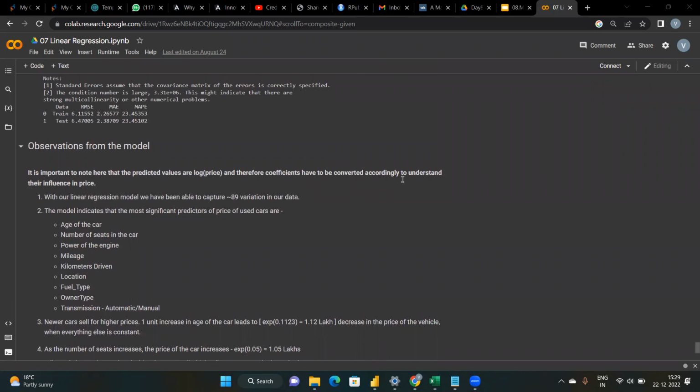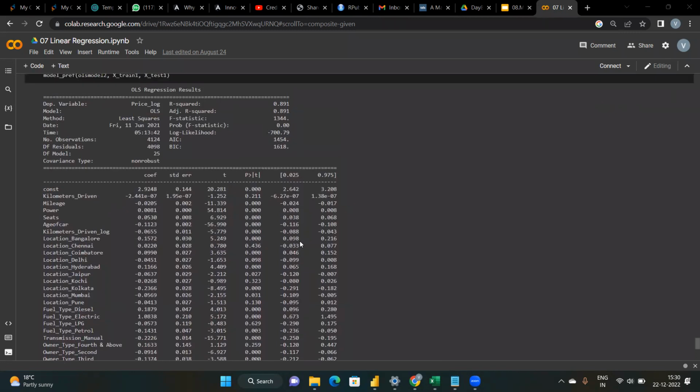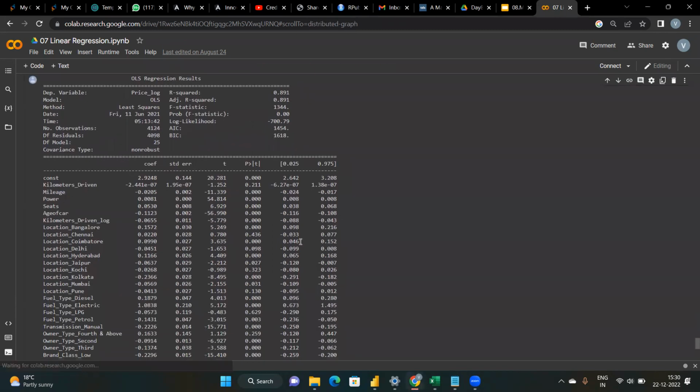So guys, applying this linear regression, we have seen what is important. We have predicted the price. Which type of car is important, which type of car is going to improve a lot, which type of car is going to get more of the data. Overall, we have predicted the price of the car, and we have seen how this linear regression is going to be helpful in automotive analytics.